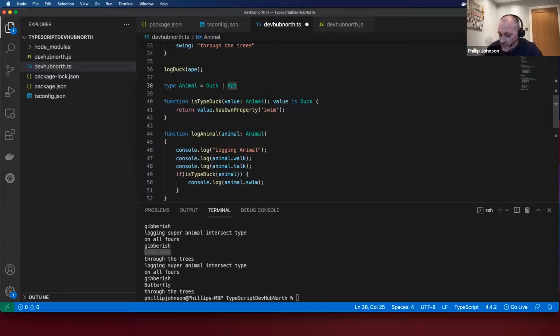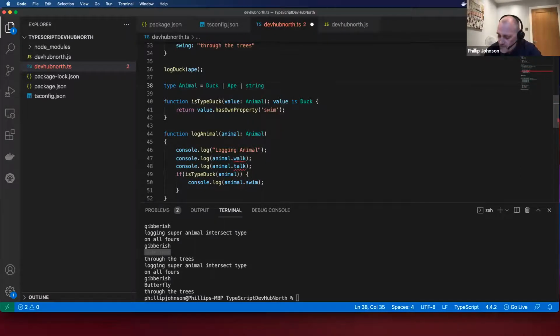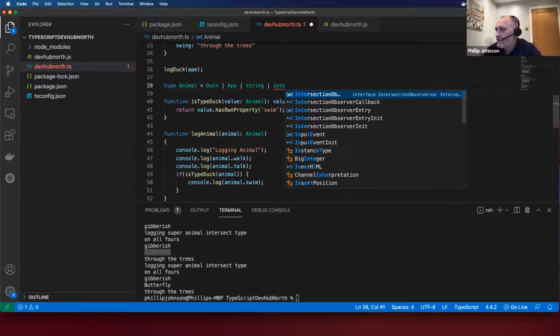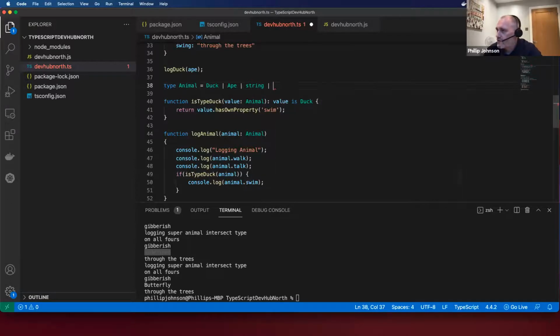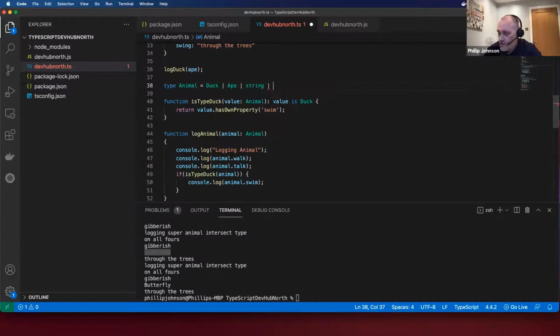So what you could do is, as a union type, you could say that it is a duck or an ape or a string or an int. Is it int? Let me see, or it would be number, wouldn't it? I think. So let's go number. So you could say it's a string or a number, and your union type could just be that.